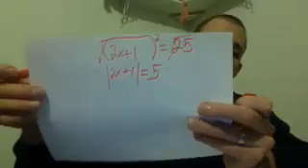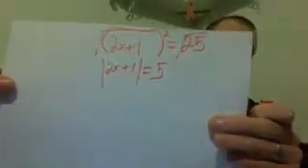So we're going to take the square root of both sides. That comes first because we need to get rid of the squared. That gives us the absolute value of 2x plus 1 equals 5. Now this is exactly like the last problem, so we're going to split it into two: 2x plus 1 equals 5, and 2x plus 1 equals -5. In both, we're going to subtract 1 and divide by 2.